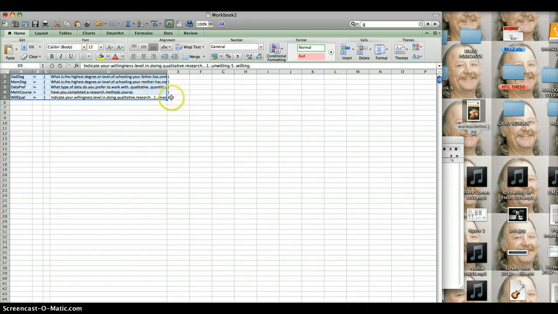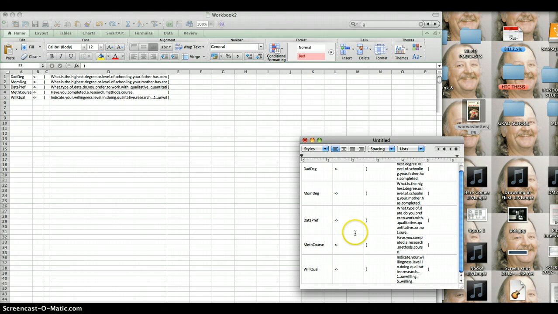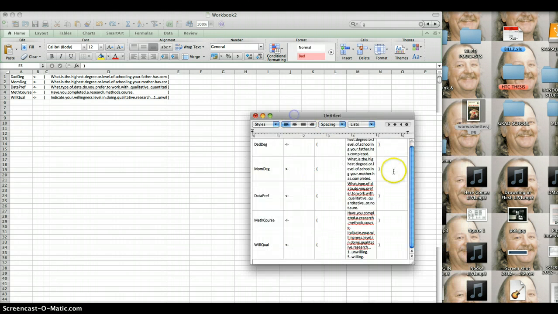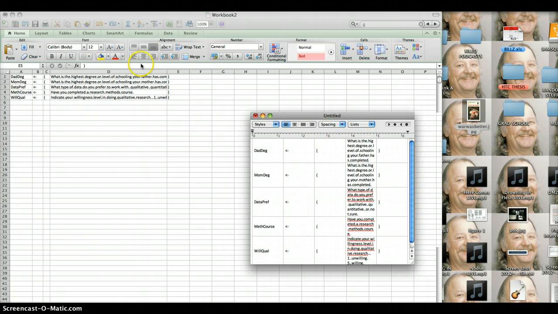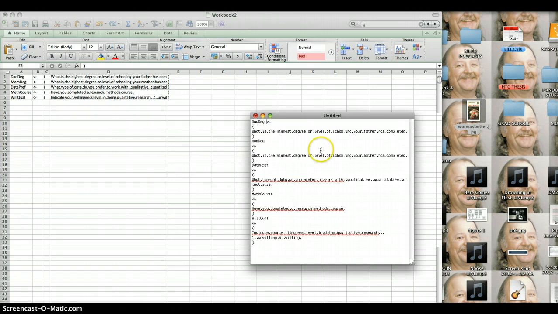We just copy it, and you can do this with a whole big bank of data. You don't need to just do it this little at a time. I brought in all of my index of these really long things and recoded them. It took me like 10 minutes. So we drop it into here. Oh no, I kept our formatting. That's not normal. Let's just make that plain text. Yep, plain text.